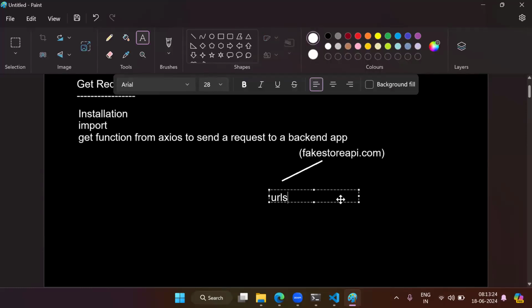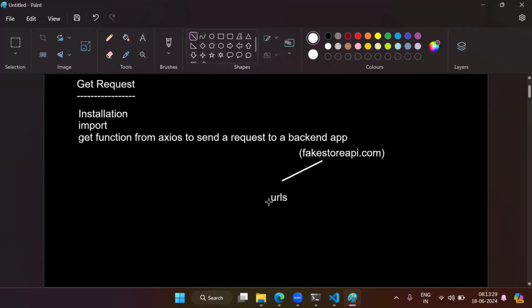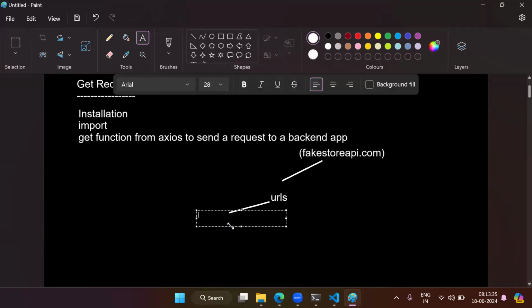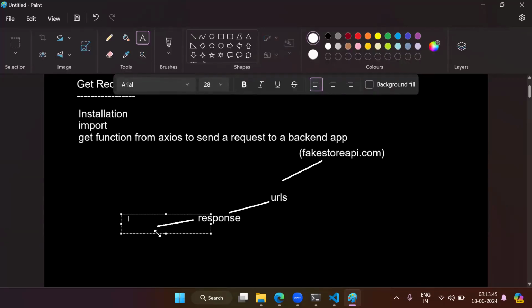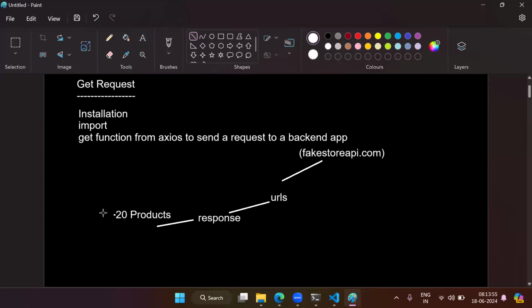Using that URL, we sent one request to a server and we got the response, around 20 products information. This information we just consoled, and in the console we have shown all these products. This is what we have done in the last session.